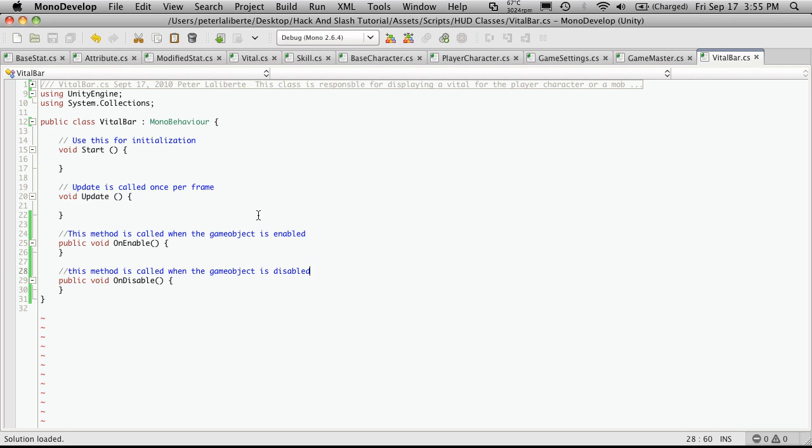It looks like we're already over 8 minutes in this one, so I'm going to go on to the next one to continue with the vitals bar, because I don't want to get halfway through and then have to do a part two just to finish the vital bar off. I want to try to get, you know, a script done per tutorial now. It should be a little bit easier for it to follow along. So with that said, I'll see you in the next tutorial where we'll finish off our vital bar script.